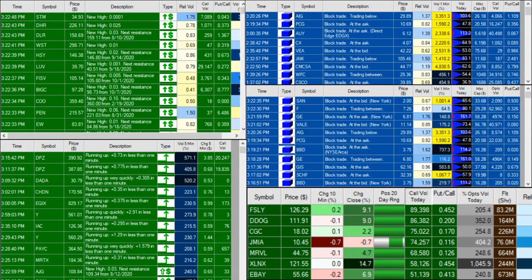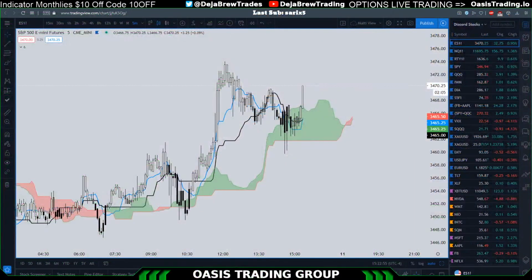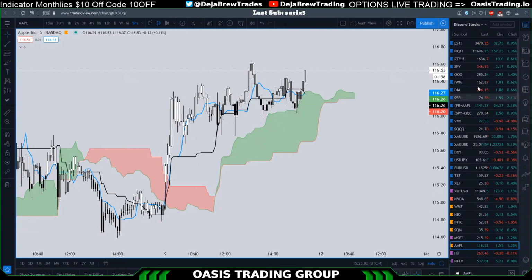QQQs are vertical right now. Let's go. Is Apple doing anything yet? Yeah, it's finally going up.